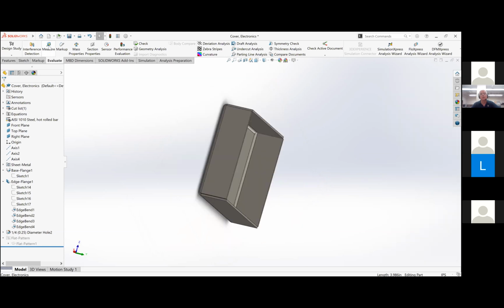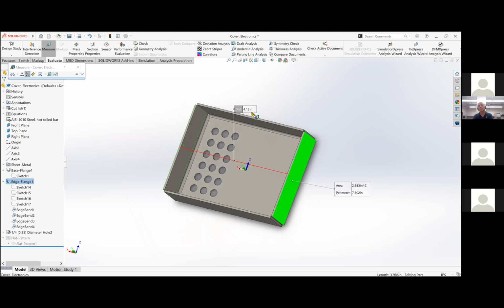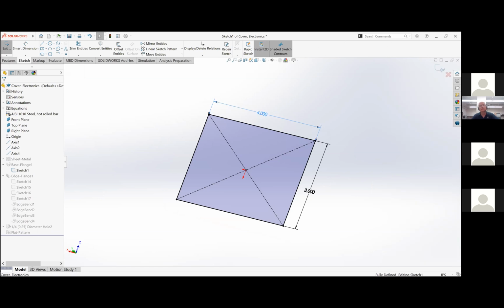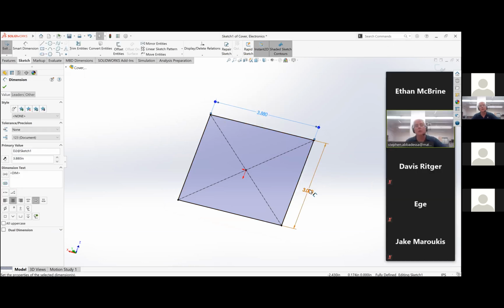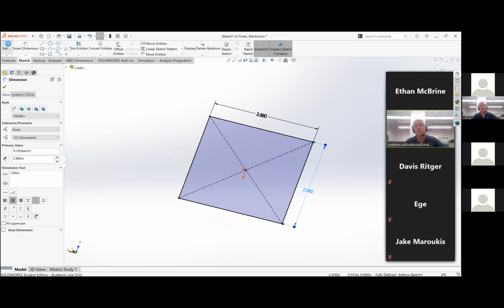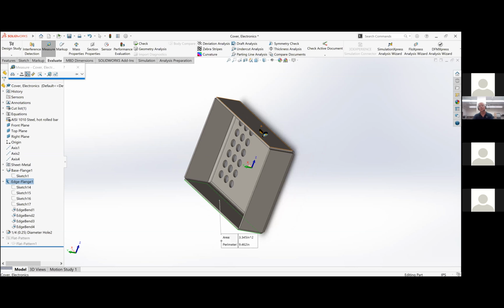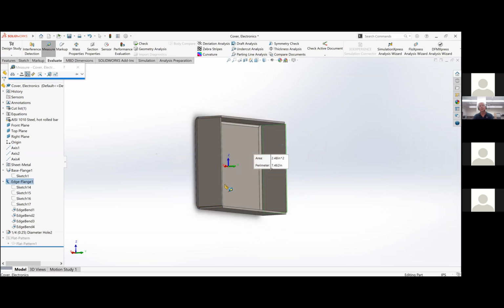And add, or no, minus 0.12. Yes. Okay, so it's 0.12. Minus 0.12. Nice. 3. And then that's 4. Okay.